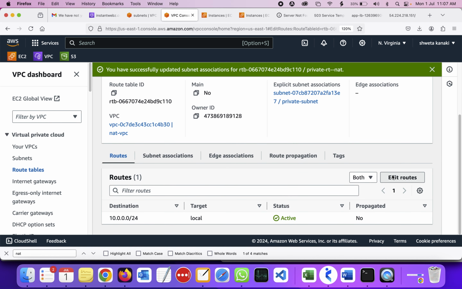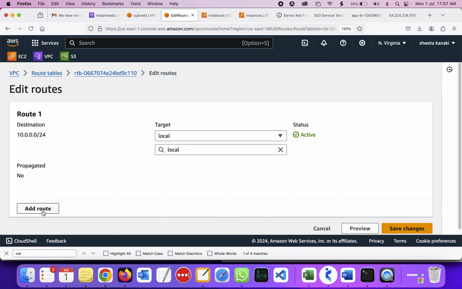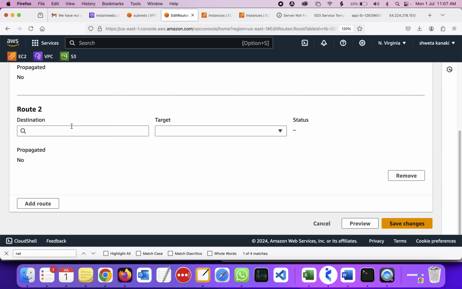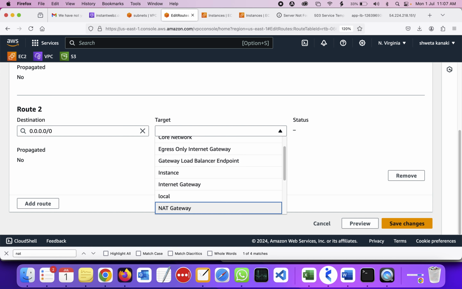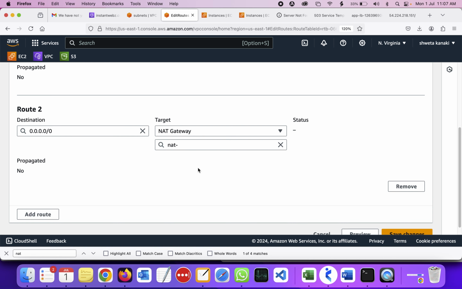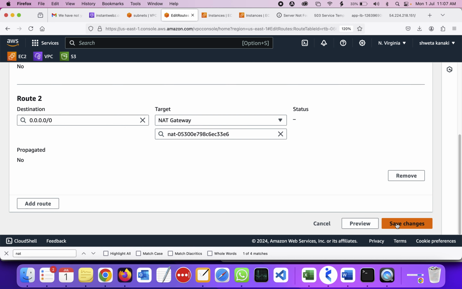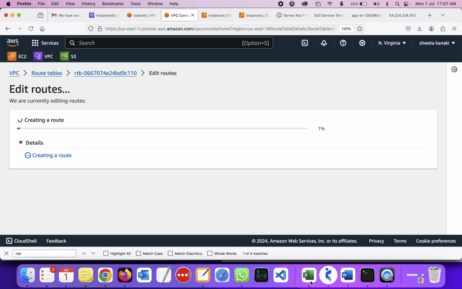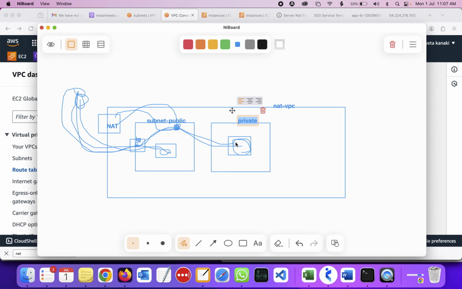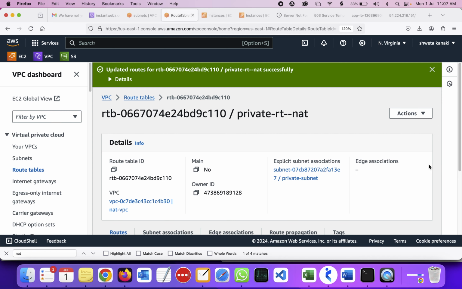Now again edit route table. What do we do now? Allow internet through the NAT gateway. The NAT gateway is going to be this one. Okay, now it's been attached to the NAT gateway. Now all the traffic from here is routed to this one, and will go to the internet and then connect to get the IP addresses, and come back. Okay, this is the concept.